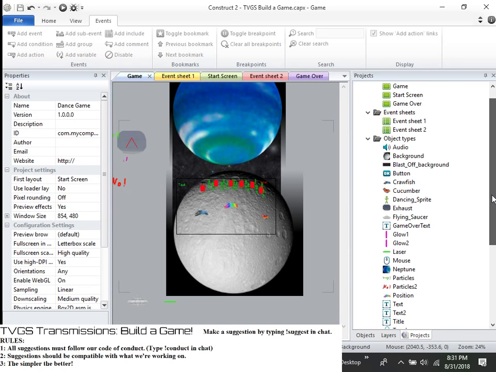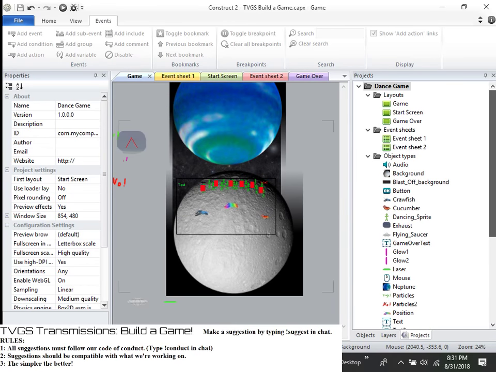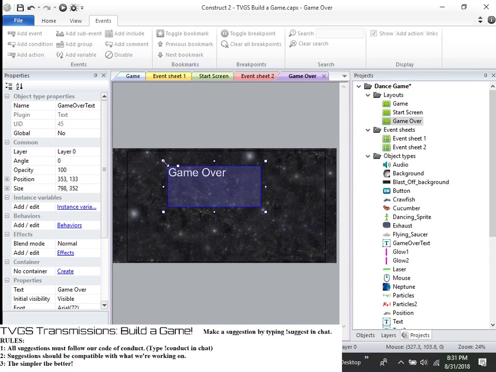Sorry, I'm kind of losing it a little bit. I need to focus. Oh, I have a start screen and a game over screen. I've got my game over screen, which I haven't done anything with, really. I think there's some little messages or something.